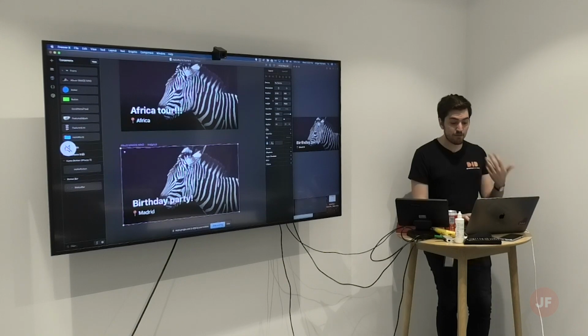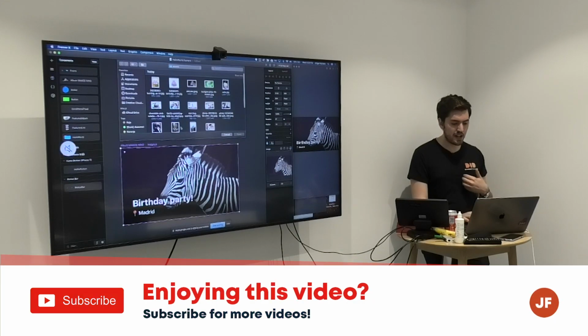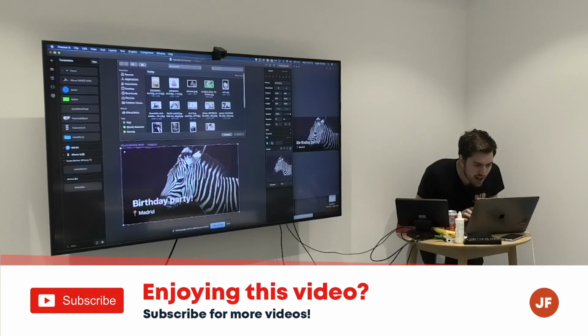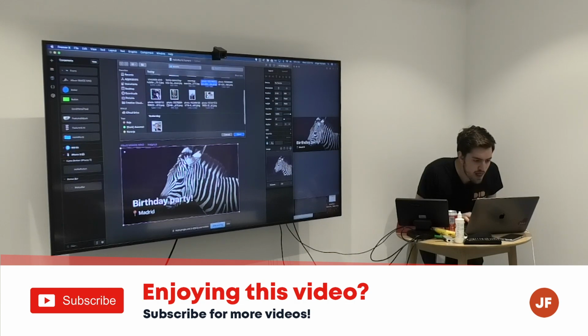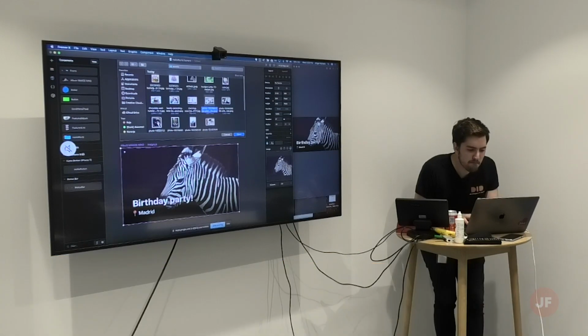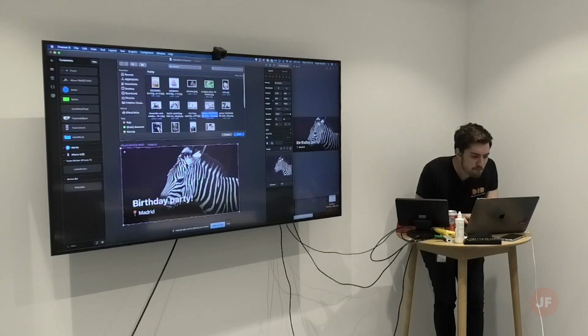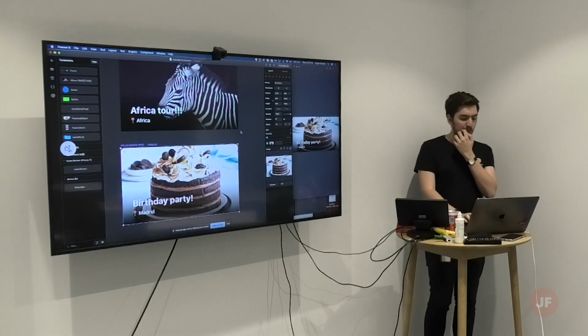And if we want to change the image, you just simply click on the frame and substitute the image. And say, well, in this case, I want this one, for example.